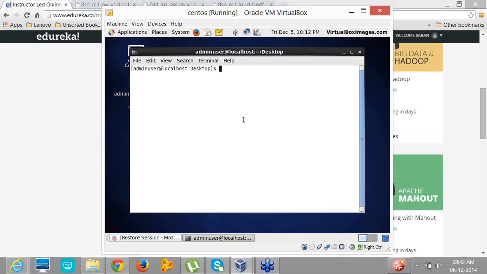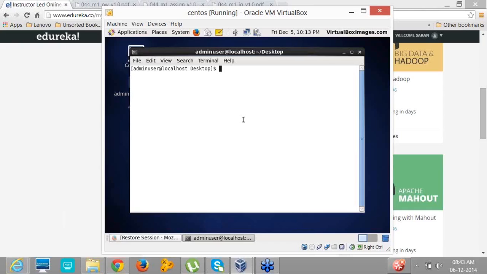Because as a root user, there is a possibility that you perform some kind of operation, or you run a command and you end up deleting all kinds of files in your operating system. So it is very important that till the time you get used to the system and all kinds of commands, it is highly recommended that you log in as a normal user, because a normal user doesn't have access to perform such kinds of operations.